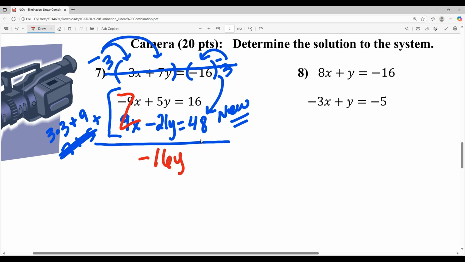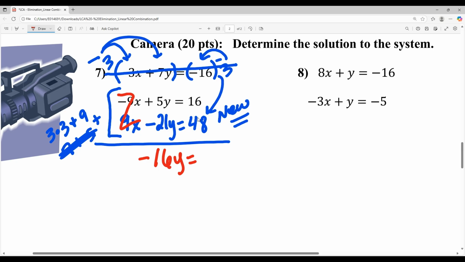Now, one of the things that I've noticed that has been fairly consistent with many of the students, you want to make sure, don't just add the coefficient and write negative 16 and then equal. Keep the y so that lets you know and reminds you what you're looking for. Also, to not confuse you on what you can combine and what you can't combine. Does that make sense? I've been seeing some of y'all forget and lose the variable, and that can cause some confusion. All right, we're going to do 16 and 48.